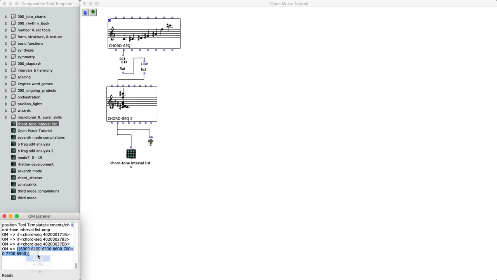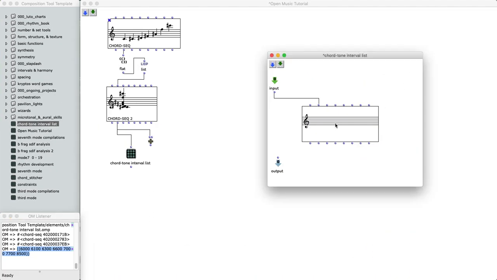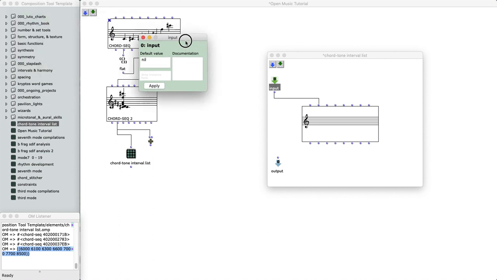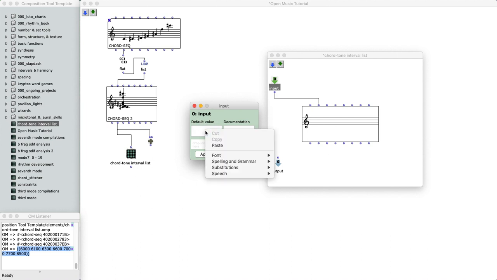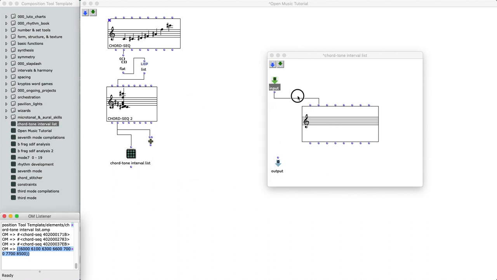I can copy those, and I can double click this input, and it'll open up a little menu window where we have an option of setting a default value, and I can right click, paste, and apply and close, and now by default the data that I just pasted will be the default output of this inlet into this patch.